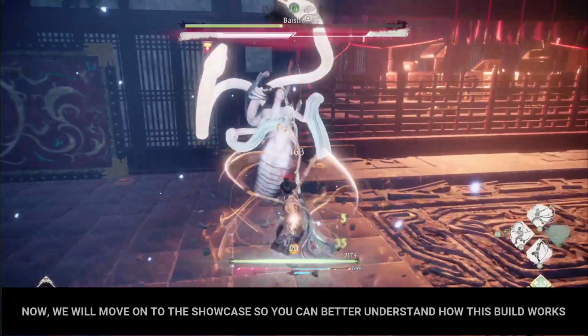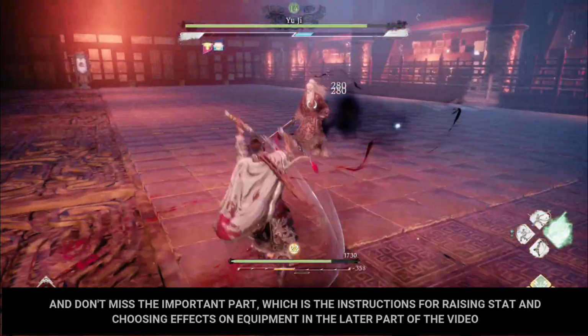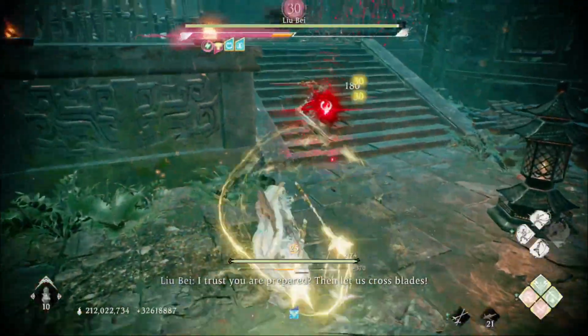Now, we will move on to the showcase so you can better understand how this build works and don't miss the important part, which is the instructions for raising stat and choosing effects on equipment in the later part of the video.